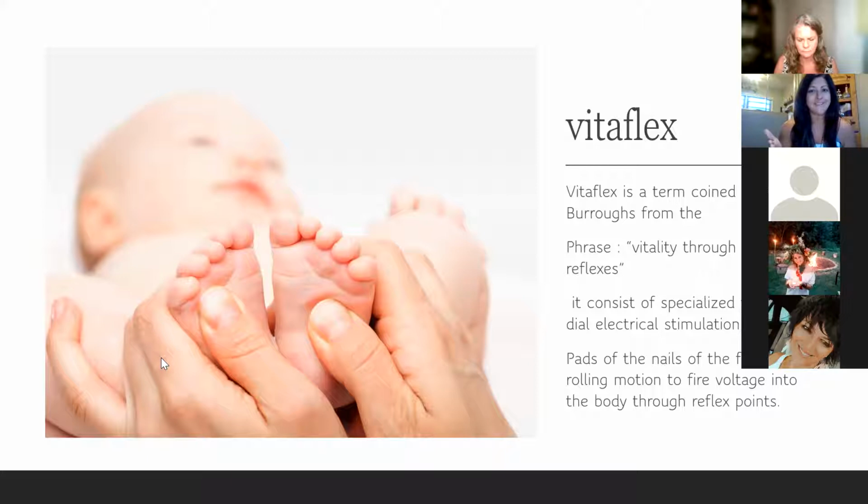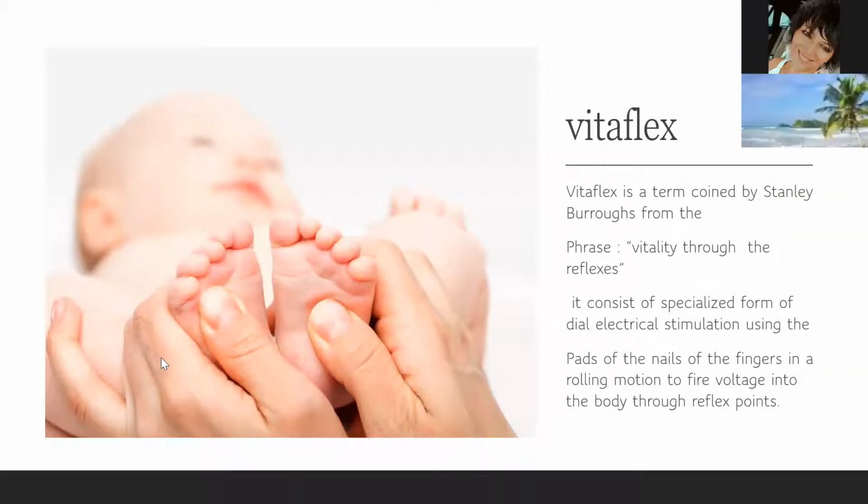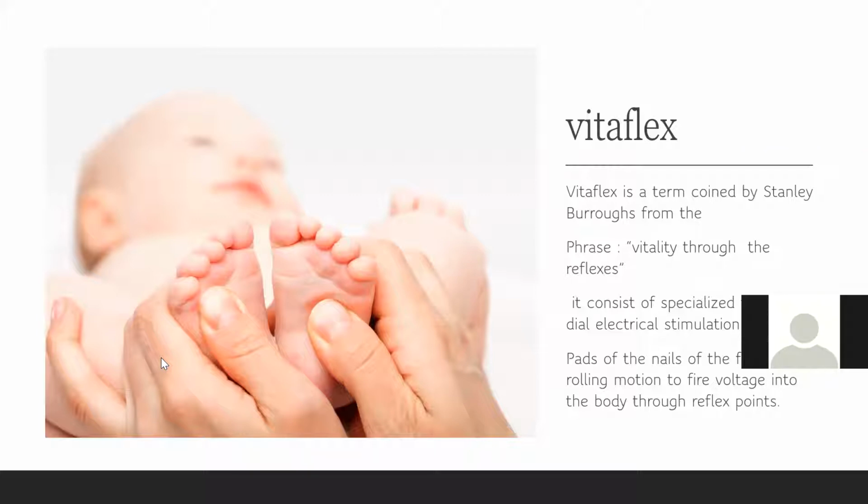So when I read this for the first time, and this book, I'm still reading it and recopying it and re-practicing every time, because now I love sensory integration, and we all know what that is. It's every stimulus that comes from outside and gets internally into our body, and we can give feedback and responses to that stimulus. So when I associate that as an OT with what we're seeing right now, it's amazing, because we have a response of healing. It consists of a specialized form of electrical stimulus, tapping the nails and fingers in a rolling motion to fire voltage in the body through reflex points.